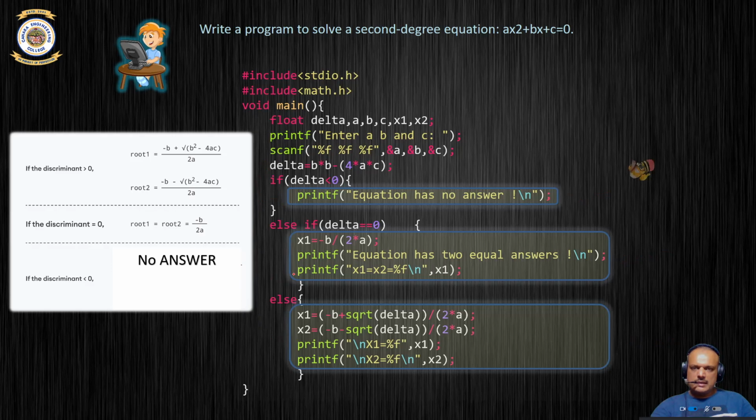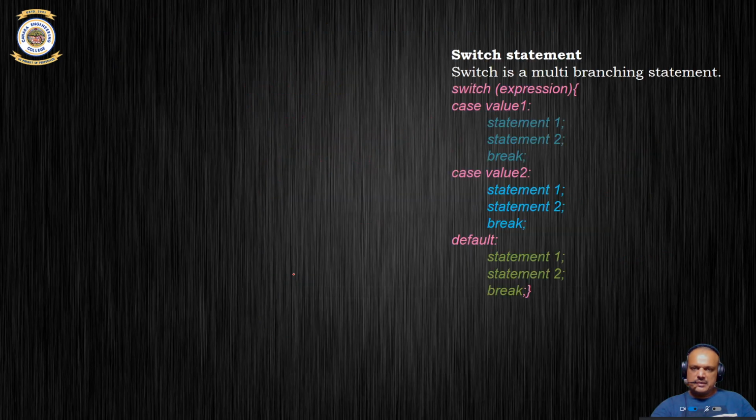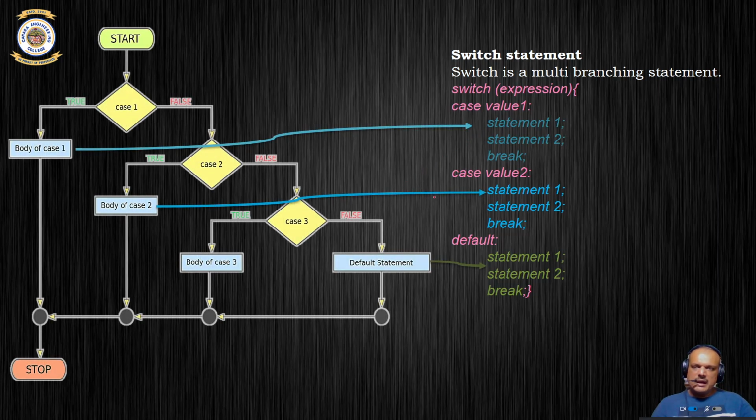Okay, so that I think pretty much makes things clear to you. Then we'll have the switch. The flow of switch is very similar to that of the if else statement. Here I have an expression. I check for a particular value, which is the output of this expression, or a variable. It could have been a simple variable x as well.